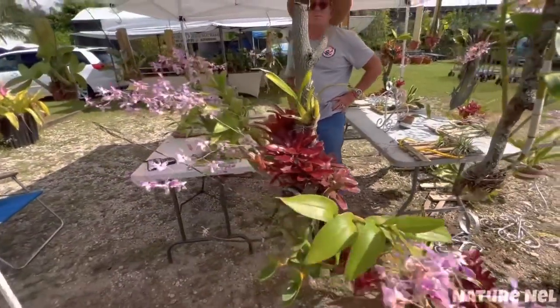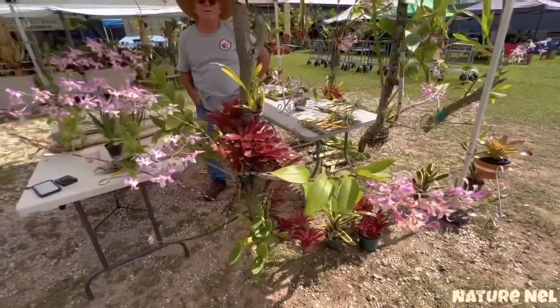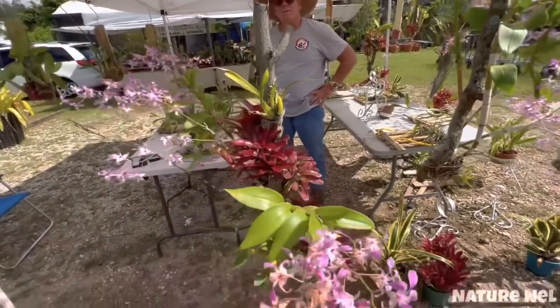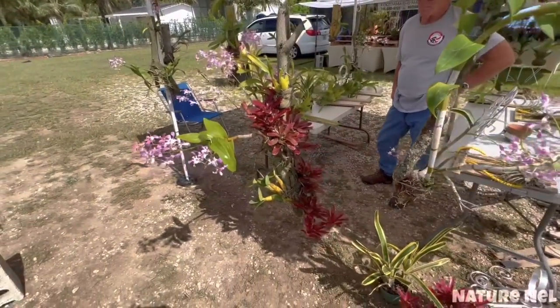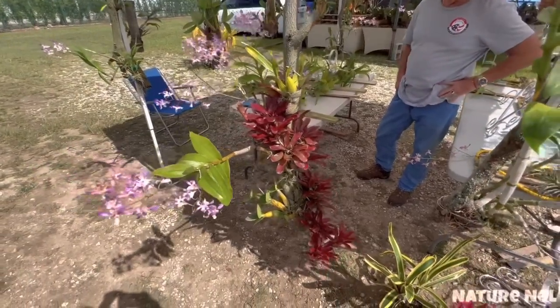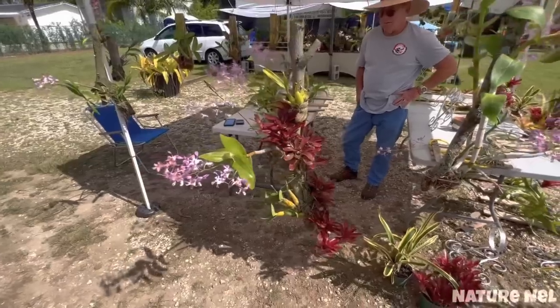It's funny, I was talking to Josh over here at the Orchid Den, and we're saying how the bromeliads look so well when you mix them with orchids and a mount. It just creates a whole other sculpture. You're right. It fills in the gaps that the orchids don't. It's so nicely put together. How much would something like this cost? I want about $100 for that one. Really? So very well priced.